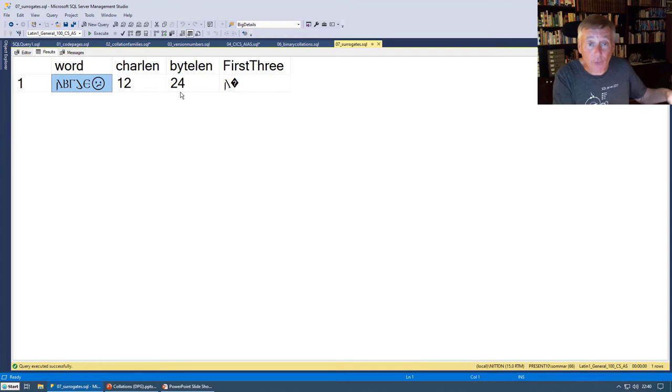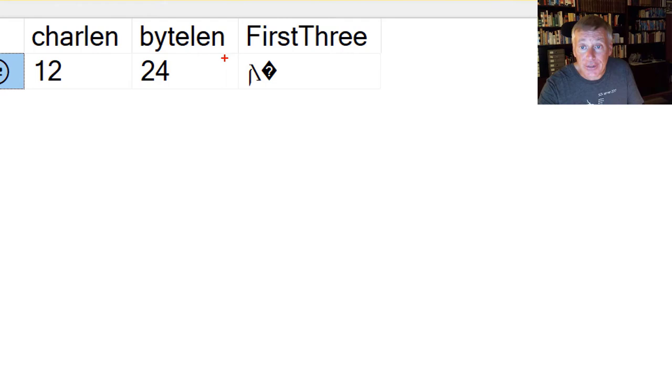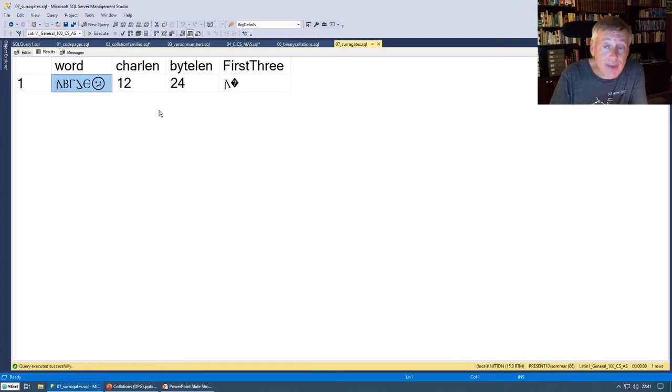And the first three: the first character is that kind of A they had in the alphabet, but the second one is this one, the rhombus with a question mark. Every time you see that character, that means an encoding error. The most common case you will see this is if you have a file that is supposed to be, or labeled as, UTF-8, but turns out actually to be, let's say, Latin1. You will get lots of these. But in this case, it was broken UTF-16, because SSMS understands UTF-16 fully and realizes that SQL Server has sent, well, kind of garbage.